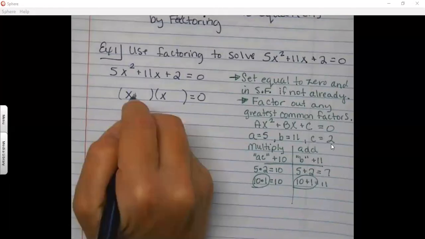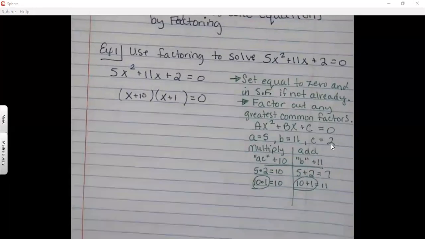It does not matter which one gets the 10 and which one gets the 1. But some students make the mistake of putting the x's both in one set of parentheses and a 10 and a 1 in the other set, and that won't work out right. Okay? Well, this method of factoring is called the divide and slide method. Divide and slide. All right, well, why are you calling it the divide and slide? Because of this part right here.